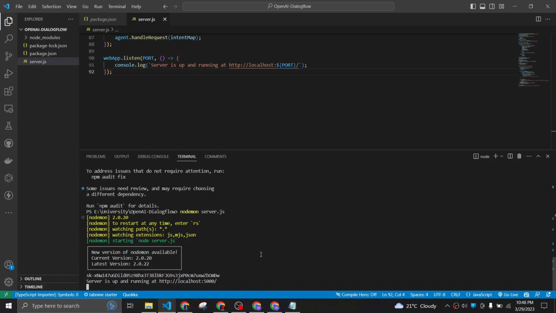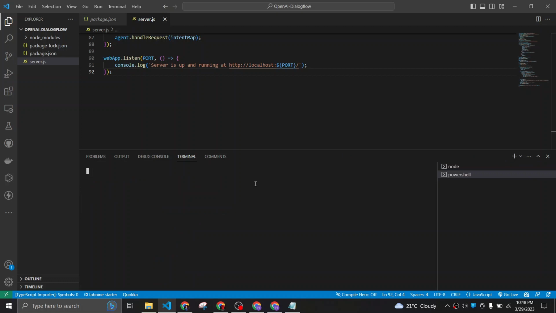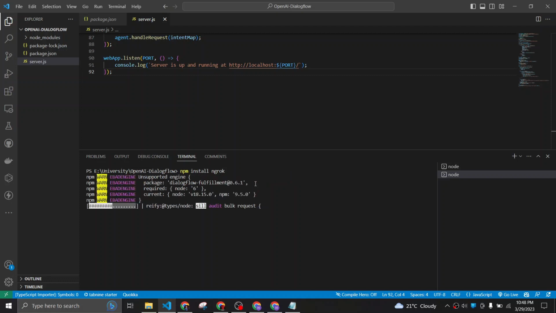After that, we just have to install another package named ngrok, with the command npm install ngrok. This library helps us create an HTTP URL, which we can use in Dialogflow, in the webhook portion.